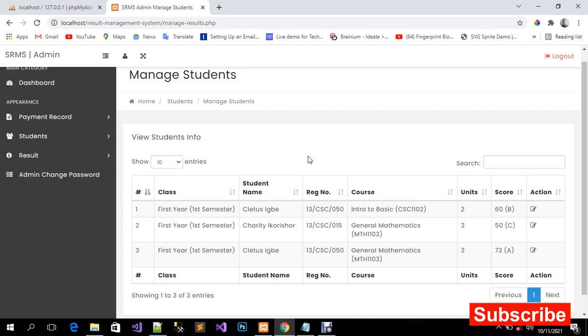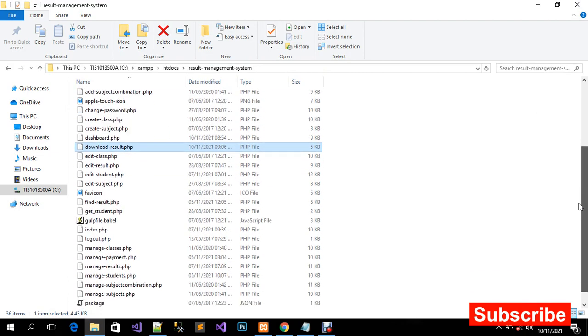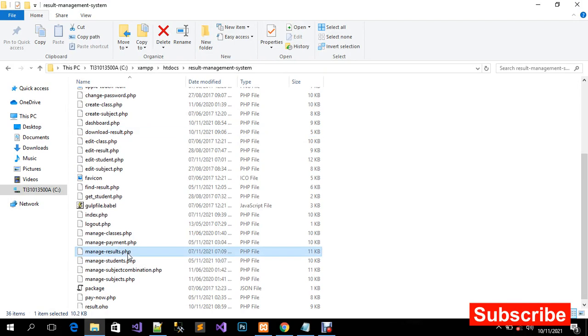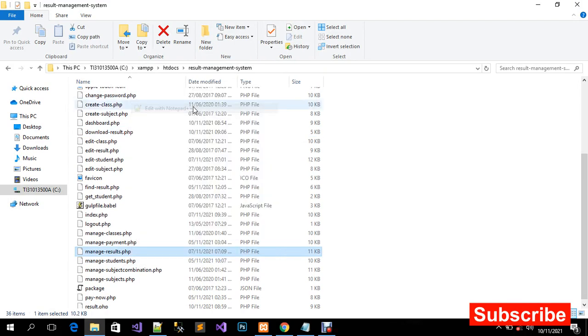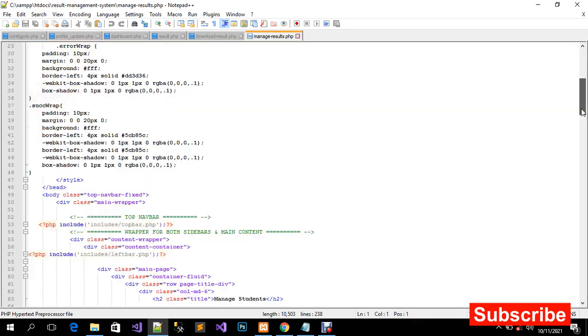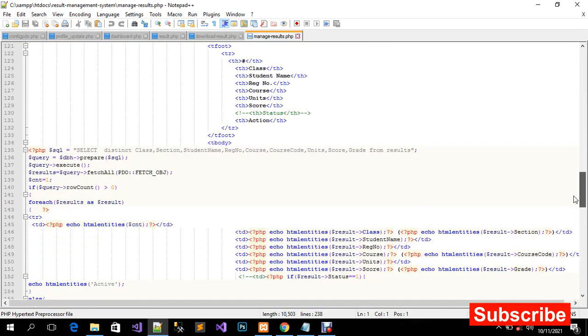Okay, so let me quickly show you the source code for this. Okay, so this is the source code for this demo I'm currently showing you. So for the page that we are currently at, I'm going to open this with Notepad++. All right, so this is the result page that we are currently working on.